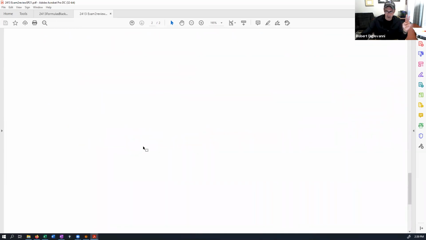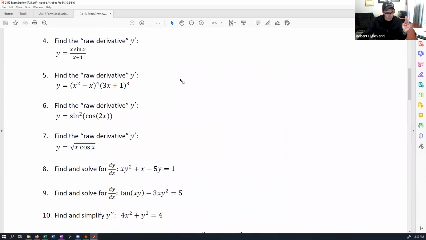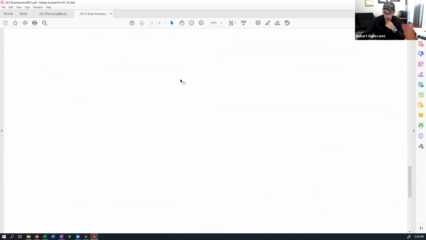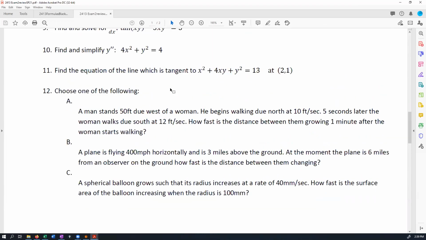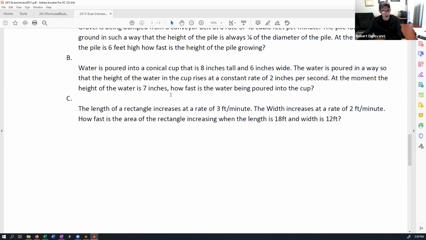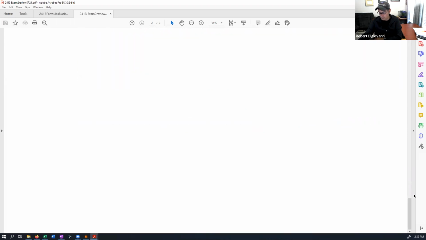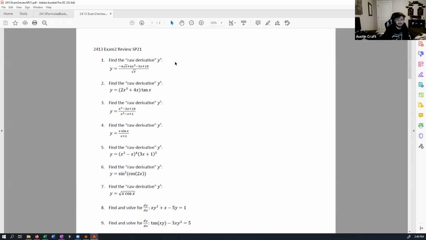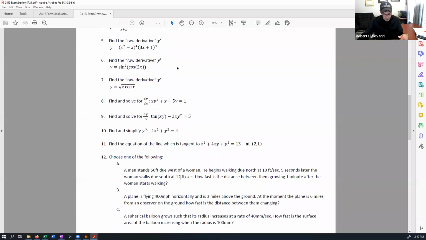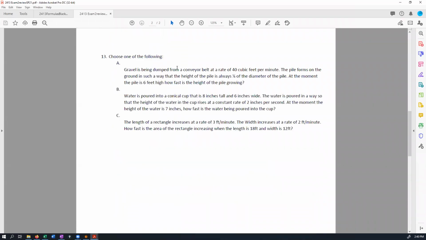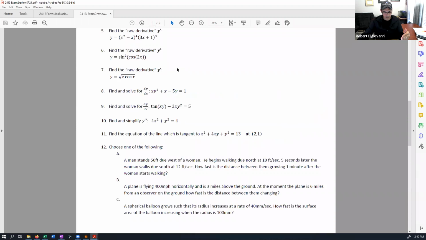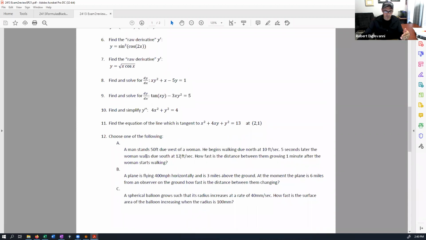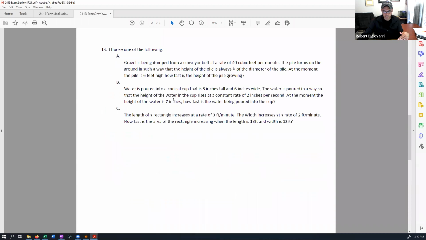Oh, where's the other one? I thought there was another one. Oh, next page. No? I thought there were 2 sets of word problems. Are there not? No, you just scrolled by it. It's just one? No, you have it right there. Oh, there it is. I went by. Okay, so there, and then I don't get this. Why is this not showing? You're scrolling by it, like I'm scrolling by it. So there's number 12. 12 and 13. Yeah, where's 13? Okay, there we go. There's 13. It wasn't showing it. There we go. There's 12. So there's 3 problems to choose from, right? And then 13 is another 3.